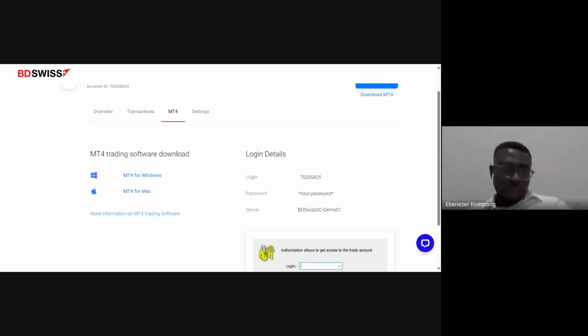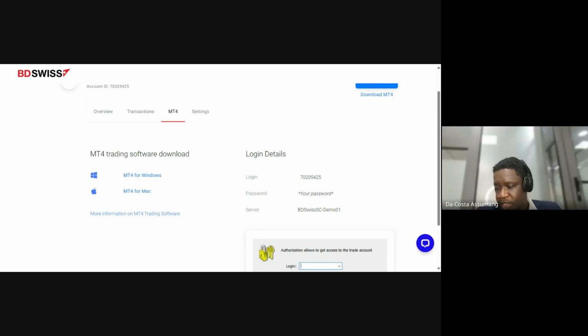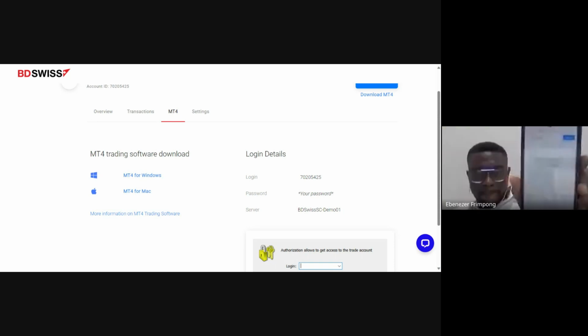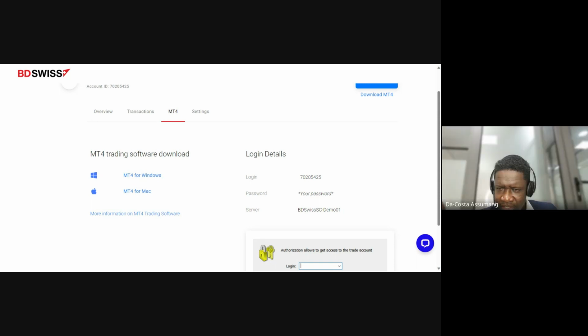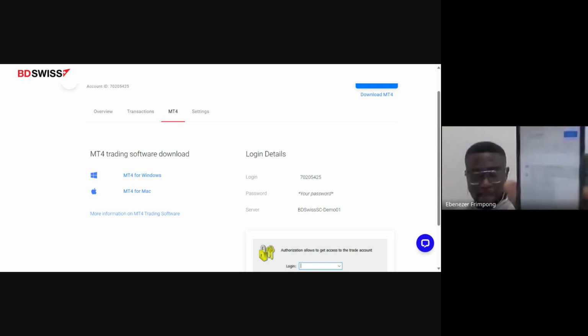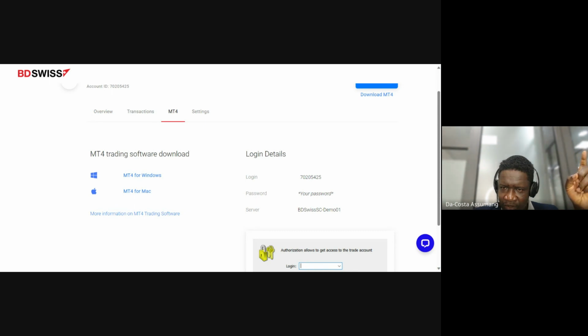Can you see it? Okay, let me see if I can. Dakota, can you see my screen? That's your MT4. Okay, but did you see the top left corner?